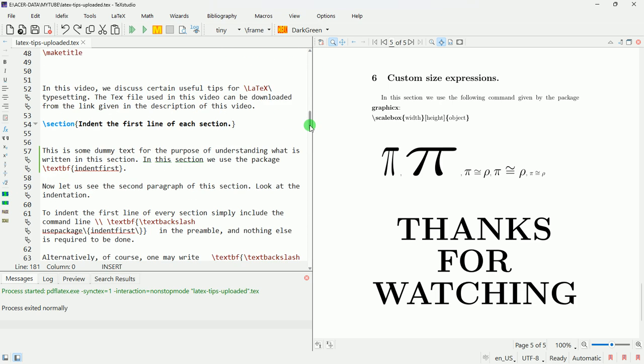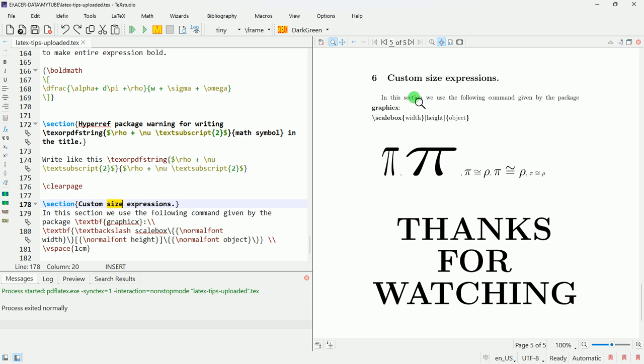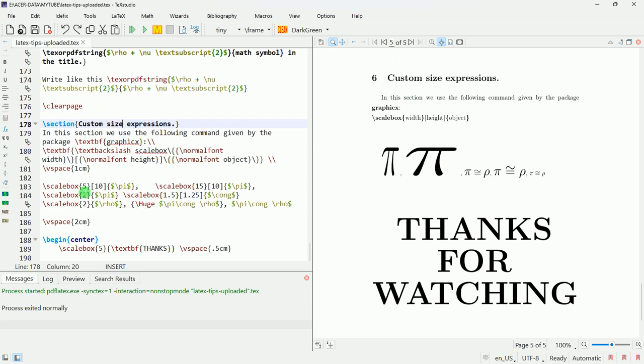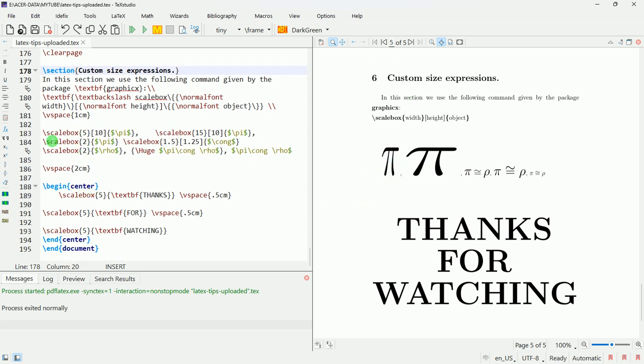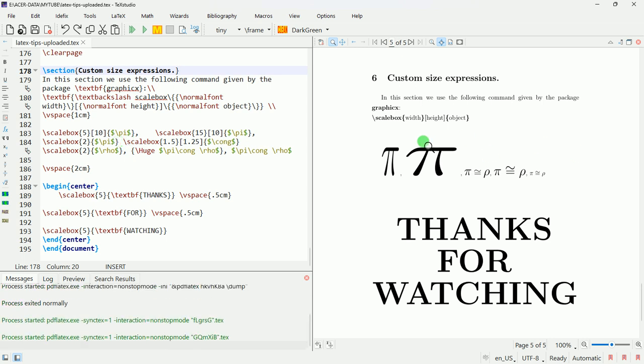So commands are very simple. For example, this pi is written. Width I have taken 5, that is 5 times the normal width, and 10 for the height, 10 times the normal height, and then pi.